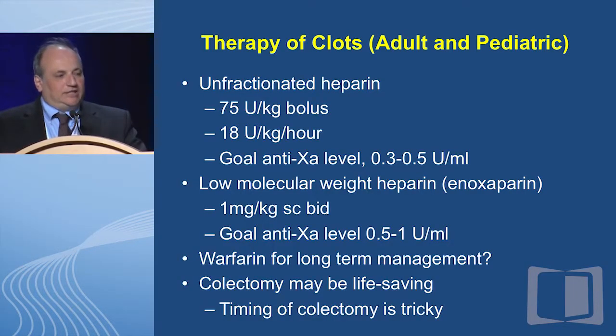How do you treat clots if you find them? Well, this handout here shows the doses. You can either use unfractionated heparin or low molecular weight heparin. Typically, once they get better on these, you may be able to transition to warfarin. And again, in a patient with severe unresponsive colitis who has clots, we seriously discuss the option of colectomy, and we generally recommend it in our patients because if you have ongoing active disease that does not respond well to your agents, you may be at risk for recurrent clots.